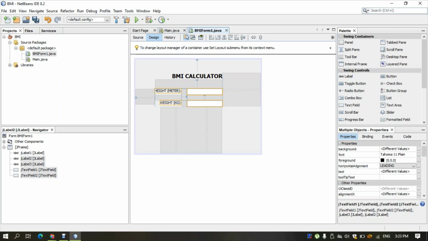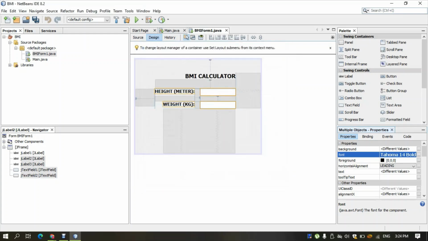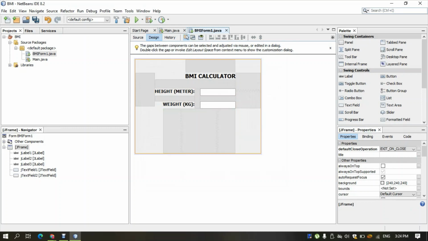Yeah, so now these four components are selected. Then you go to the font, and then now you can maybe increase the size, or maybe you want to change it to a bold style. All right. So of course you can save your project from time to time.